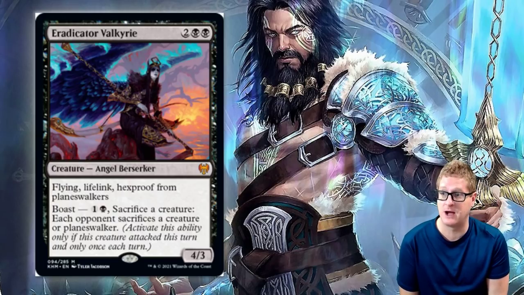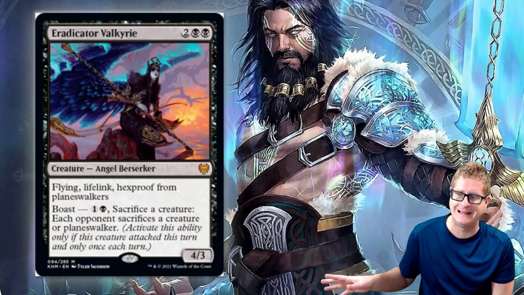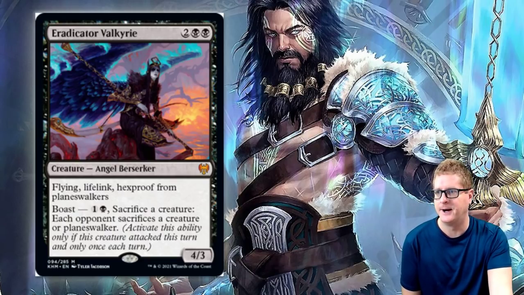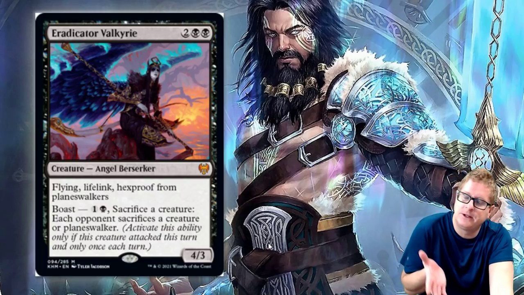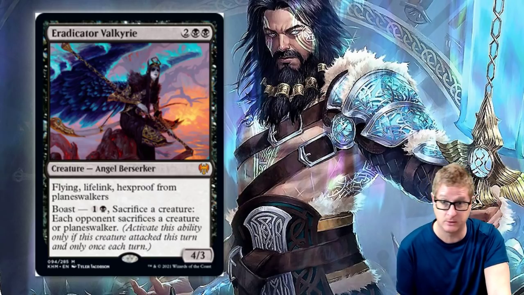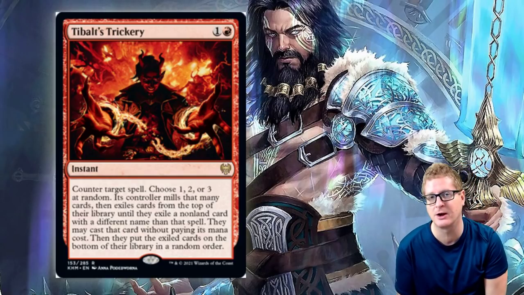As long as you've got some crappy little cards you're cool with getting rid of, or maybe you can just bring them right back with an ETB trigger, stuff like that is really going to make it a lot of fun. It's an Angel Berserker, which is really legit. We're going to see black-white angels, probably a thing, maybe. Yeah, black-white cleric angels, that's a thing for sure. Pretty cool card. Okay, I got a little caught up because I skipped over the sacrifice a creature part. That's huge. If you just took that out of the equation, busted. All right, then we've got Tibalt's Trickery, which is a 2-drop. Counter target spell.